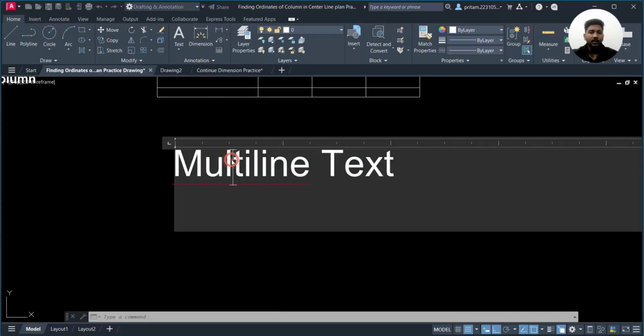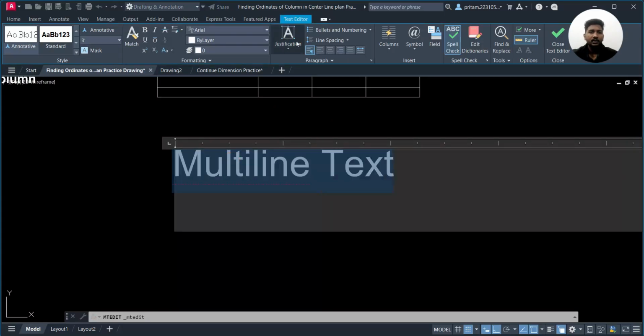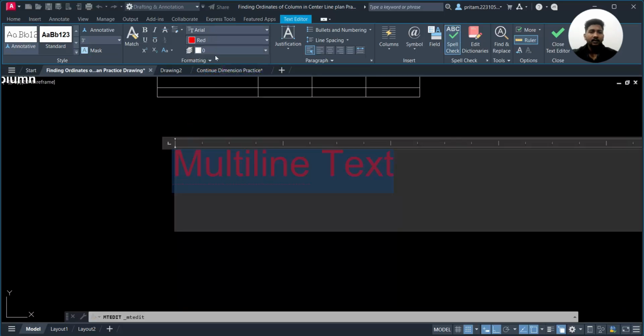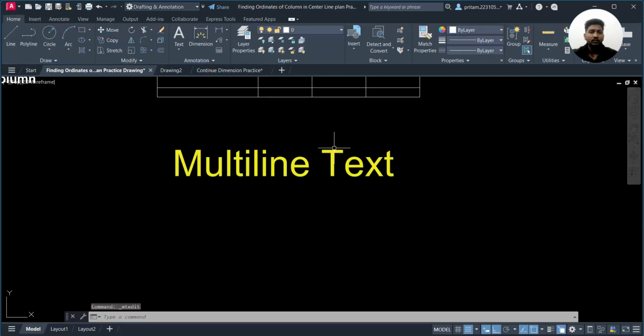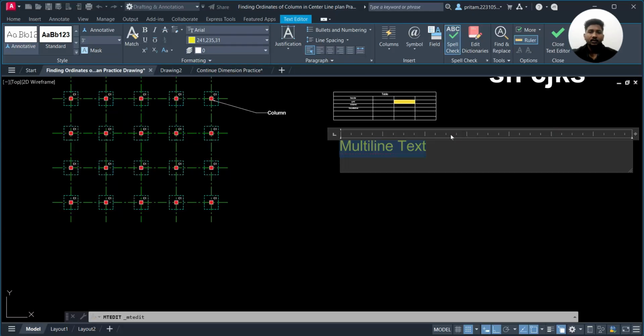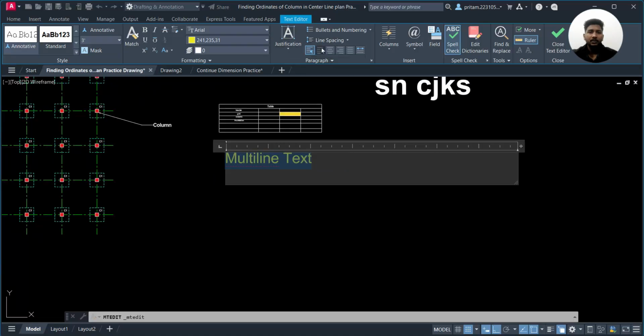Then I will double tap on this text to get the text editor format here, and in it we can directly change the color of it, let's say red, or you can change it to yellow. Okay, and from here also we can change the color by the layer option. After that, here is the paragraph option. This is the left, then this is the center part, this is the right, and then this is the justify, meaning whatever the text will be, it will be in that format.